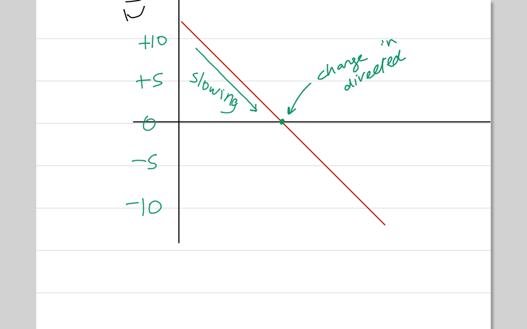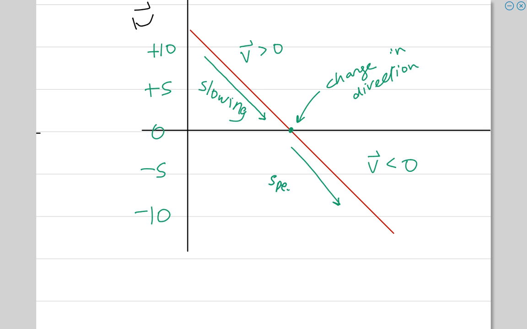So now instead of going in the positive direction, whoops, that should say direction. Instead of being in the positive direction, over here where I have positive velocity, I now have the negative direction, I got negative velocity. I'm below the x-axis. And as I continue to get farther away from this x-axis, what would you write there? Speeding up, because the magnitudes of the velocity, the numbers, are getting larger. 5, 10, 50. You're getting faster just in the other direction.